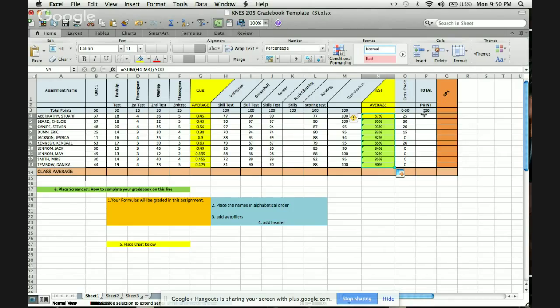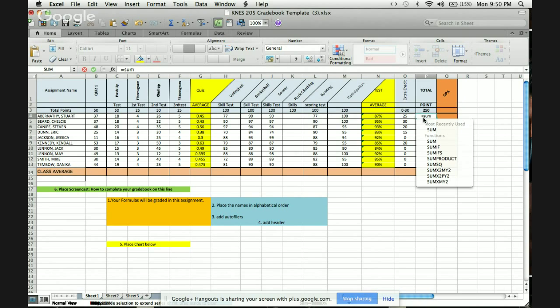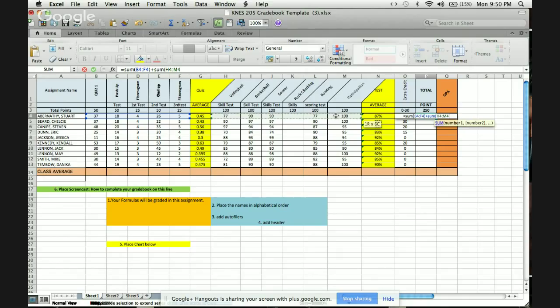The next thing I'm going to do is total up my points. I'm going to click Sum equals Sum, and this time I'm going to have two sets of data because I want to include both the quizzes and the test. So I'm going to highlight this side, close my parentheses, put a plus sign, and then put sum, open parentheses again, and then highlight the test, which shows as a different color. Then I'm going to divide both of those. Oh, never mind. I'm not dividing by anything because I want the total. I'm sorry. Now that I've done that, I'm going to drop and drag. Awesome. So that's my total points.